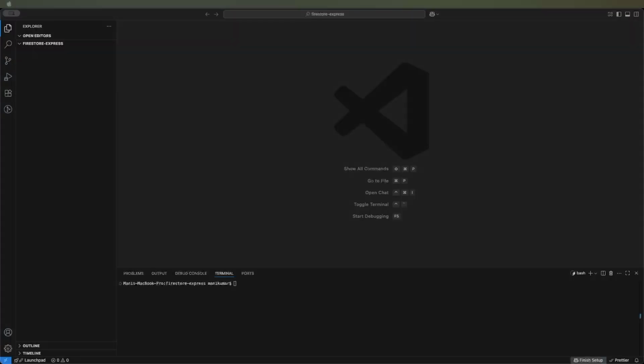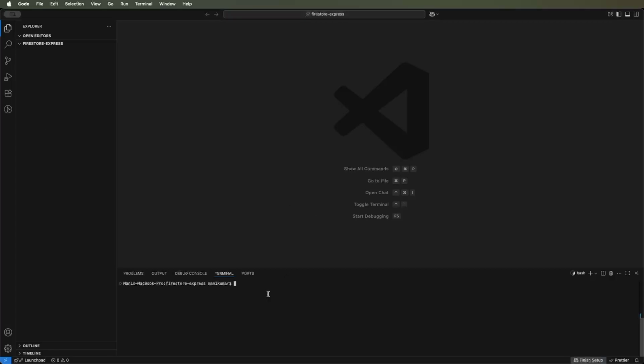For the step one, what I have done so far is I have created a folder in one of the locations in my files explorer, and I named it as Firestore Express, and opened that folder in Visual Studio Code. So what I'm going to do is I'm going to pull in the Express.js's boilerplate code.